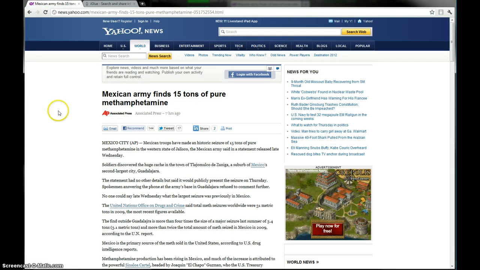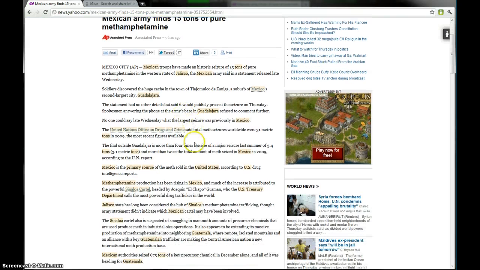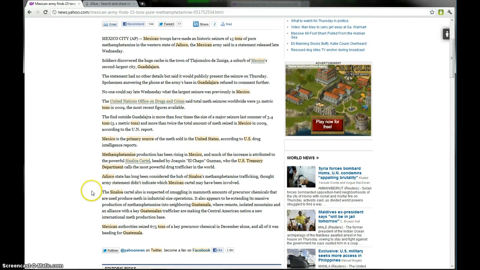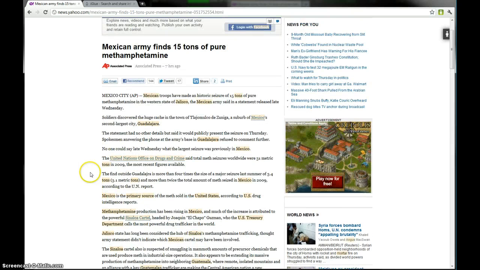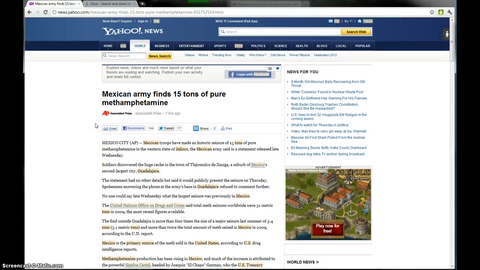This is an editorial I picked randomly from Yahoo's front page today. It's about the Mexican army seizing some methamphetamine. To run iGLue, simply click on the iGLue plugin up here, which will start the process. What's happening right now is iGLue's natural language processing technology reads the entire page, all the text on it, and searches to identify words and phrases it understands.